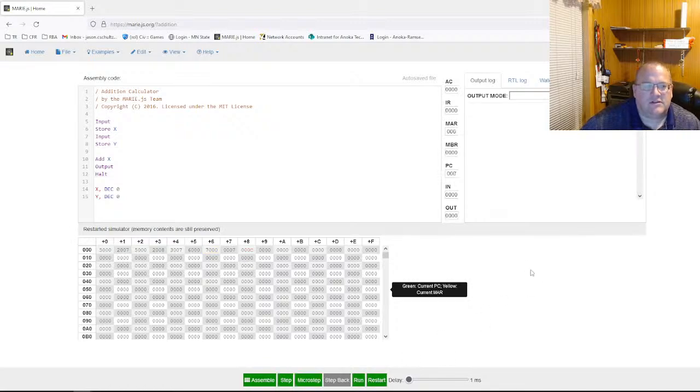Okay. So let's go back to the start. Now notice that these values didn't disappear. They're still sitting there, because memory almost never gets changed unless it has to be, which is important.